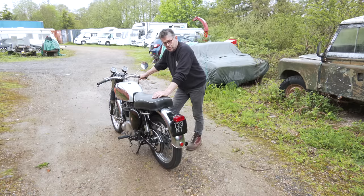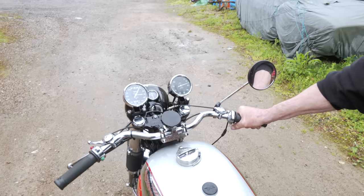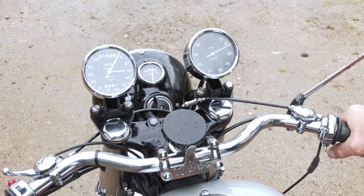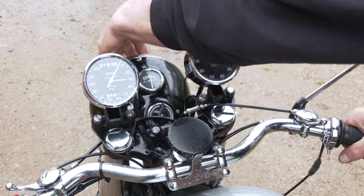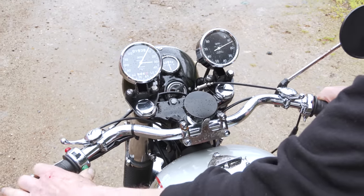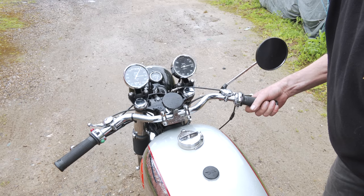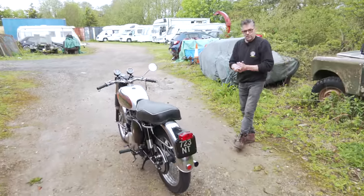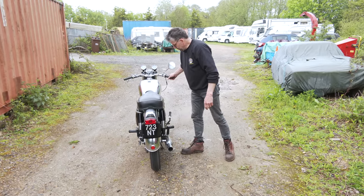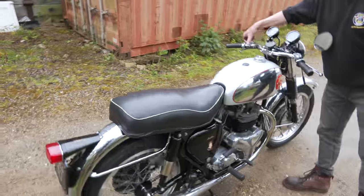Just let it run for a few seconds and it should settle down to a tickover. We're making sure we've got a good charge on the ammeter — as we can see, we've got a good indication of a good charge. We had the regulator overhauled. Lights, side light, main headlights, the dip, and hooter — everything works nicely. Pilot lights and the two clocks. Now it's pretty much down to a tickover. She's got a nice sound; this one actually does twitter. When it's warm, the tickover speeds up a little bit — just retard the lever back a little bit.